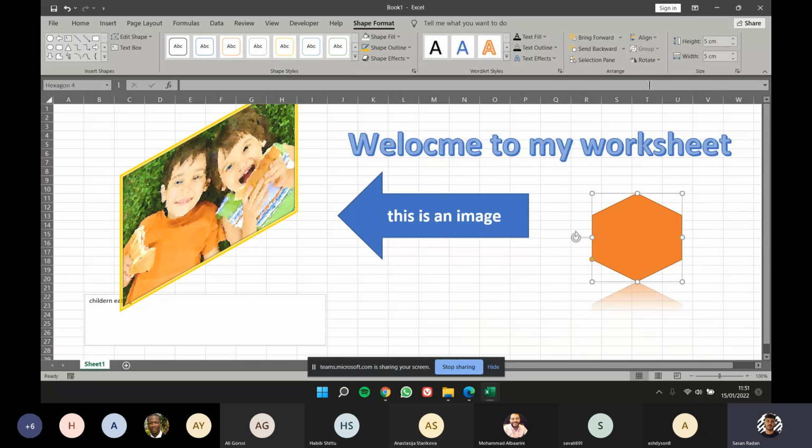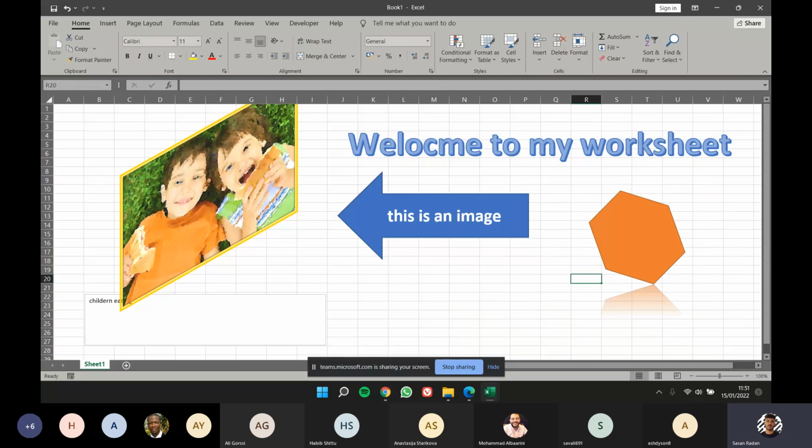Also, when it comes to rotating, you don't have to do it specifically through here. You can also use this arrow here. If I just rotate it back up to normal, you'll notice that there is an arrow that's turning here. If we simply click and hold on it, we can rotate it and drag it around to any rotation that we want. So that's how you would rotate it as well. There are different ways of rotating it.